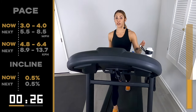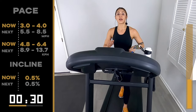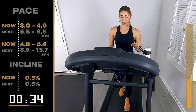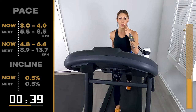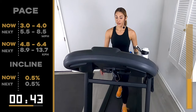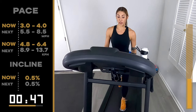Obviously, if you really wanna push, you can go to those higher paces, right? But it has to be a minimum of 0.5. It's only a minute. Okay, you've already ran for 3, you've already ran for 2. A minute's just a walk in the park, basically. We got this, but you gotta pick up the pace. You gotta push a little harder.